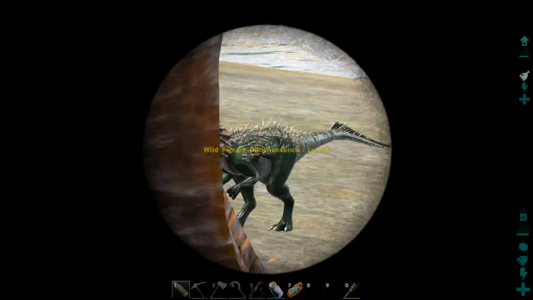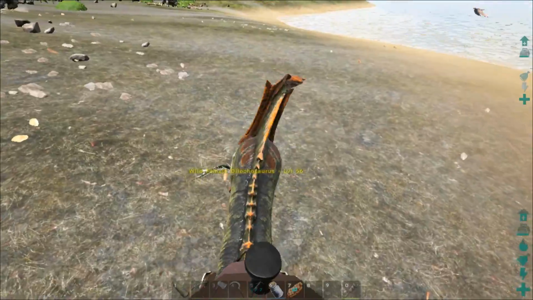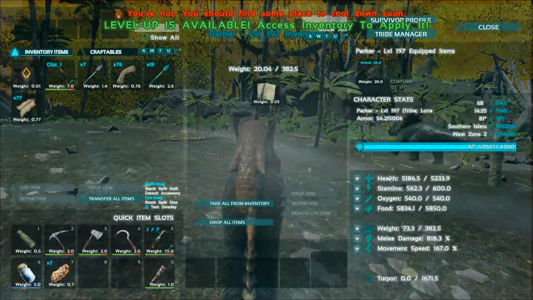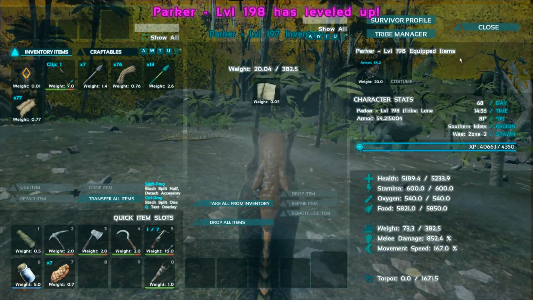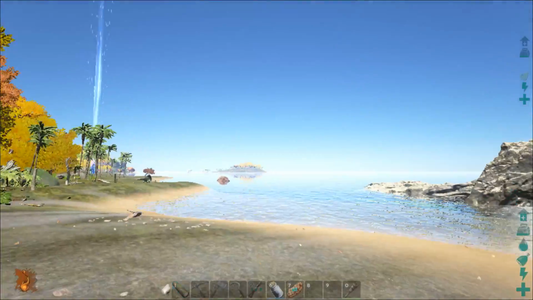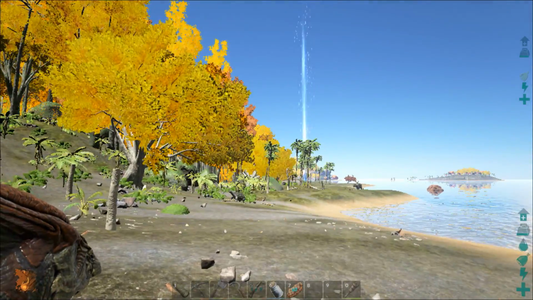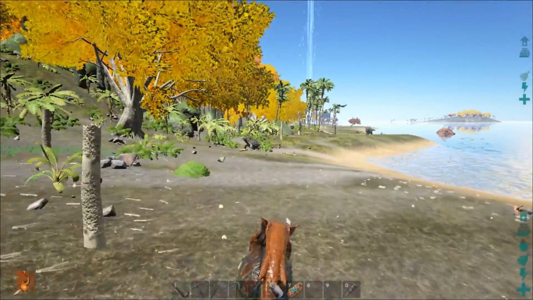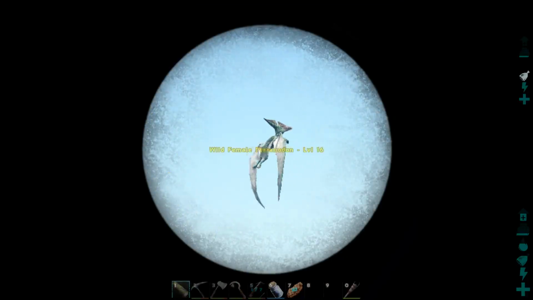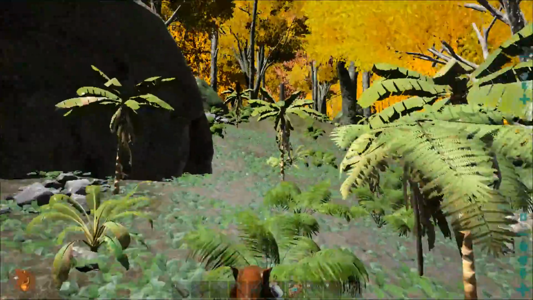What was D-Lo? 56. Four hits, not bad. More melee damage. What level is this Pteranodon? 28. And I thought I saw another Pteranodon somewhere. Yeah, there he is. He's over there. Oh, only 16. Let's head on up.